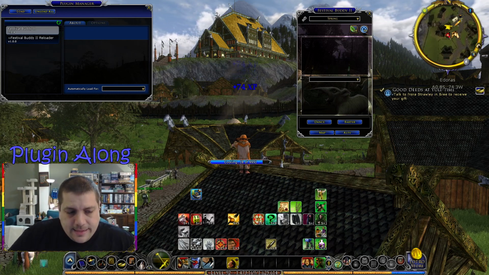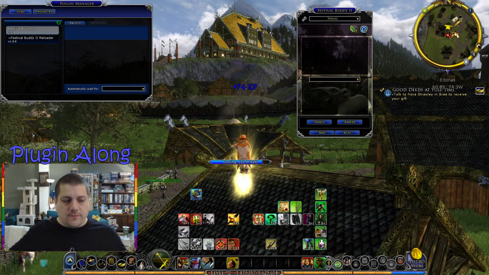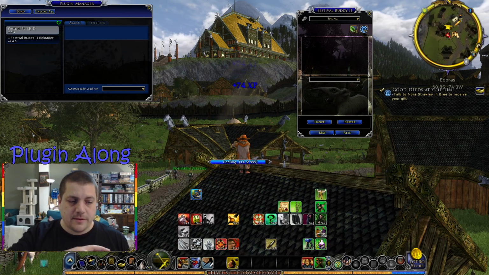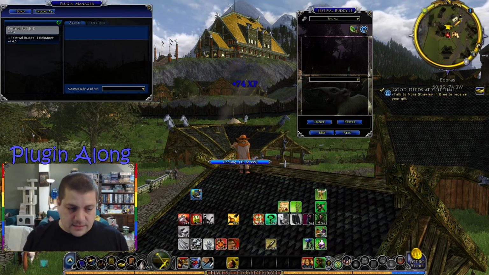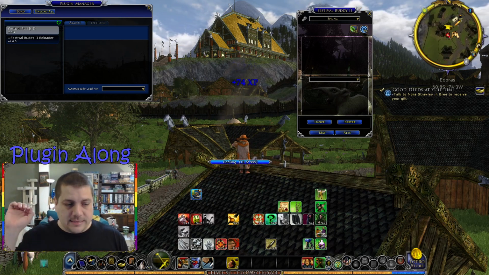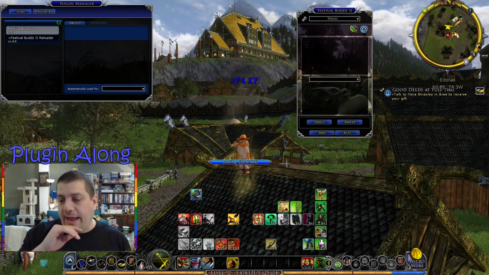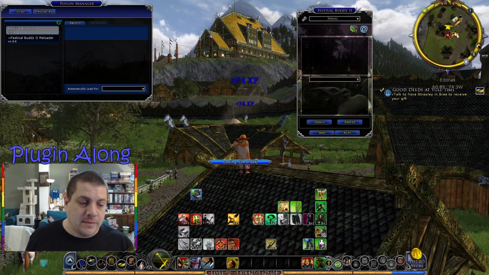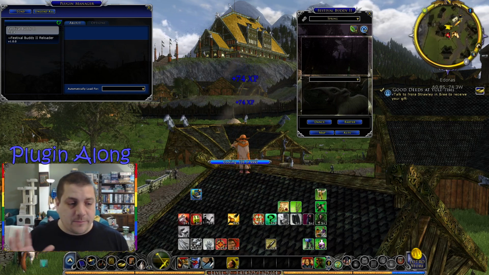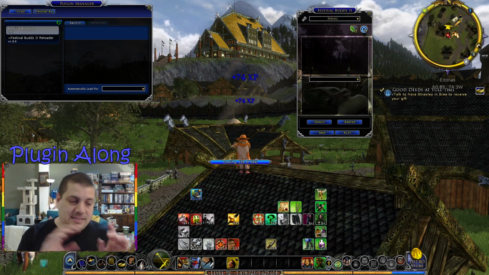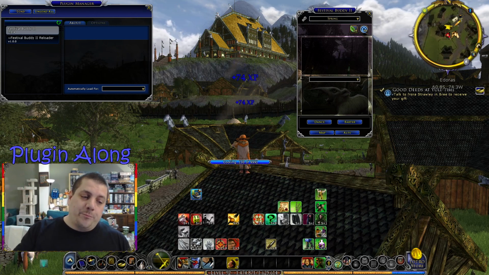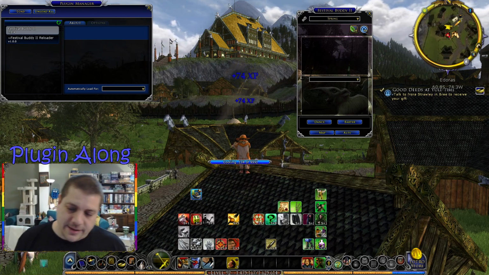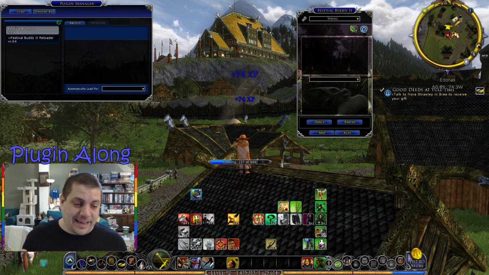I think the key thing is when you are running Lord of the Rings Online, most plugins will read from their plugin data files when they start up, and when you unload the plugins, they will write to those files. And they do not care if you've written to the files in the meantime. This is a classic problem I have as a plugin developer: I'll make a change to a save file, but the plugin's already loaded. So when I unload the plugin, it overwrites that save file, and then I have to make my changes again.